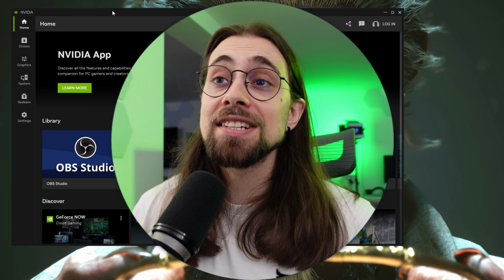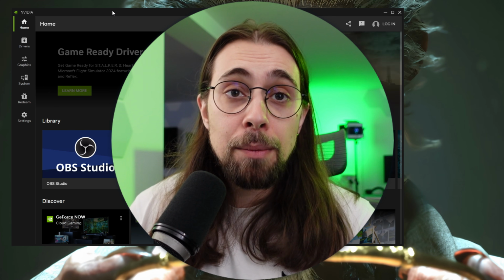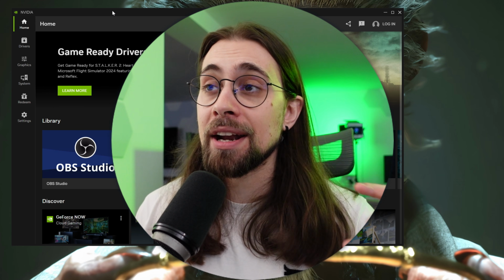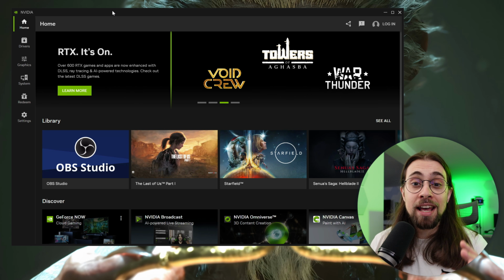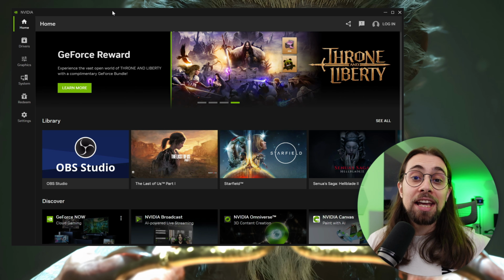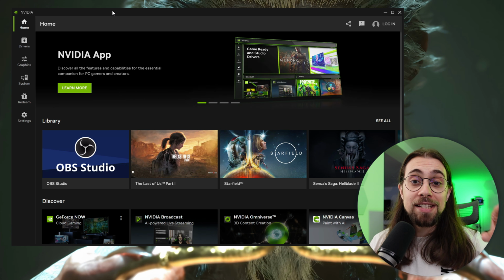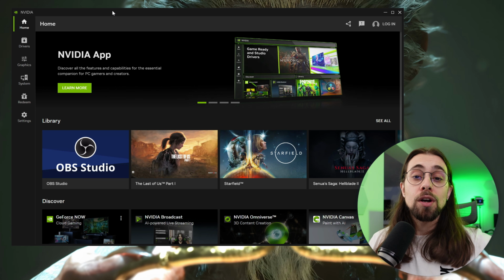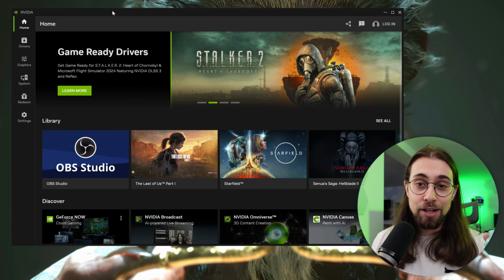I tried to explain the options, each and every single option, the best way I could. I believe that NVIDIA still has a lot to improve here, the same way AMD does. NVIDIA can make some things better, some things way better here, like the overlay. They should get a menu specifically for that in the NVIDIA app, and then just leave the overlay for in-game. When you're in-game, just use the overlay. If you're not in-game, choose the settings in your app, not in your overlay. That's what I advise NVIDIA to do right now, but I guess they already know that.